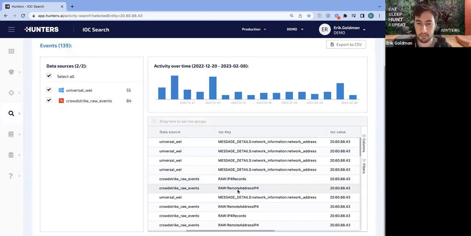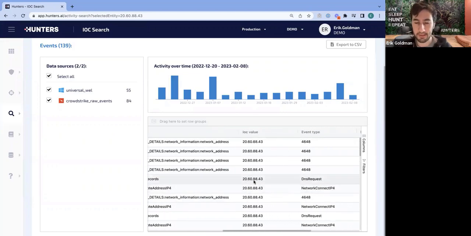But what's interesting is you can see right underneath it, there's another case where we found it in remote address IP4. So we were talking a little bit about how many different event types there are, how asymmetrical they are. So there are different IOCs in different fields. And an analyst doesn't need to know that IPs can be in this field or in that field or lots of other ones, just for this log source specifically. They can just type the IOC and then press enter, and we'll go and search all the right places. Here's the IOC value itself. So that's just the thing we search for.